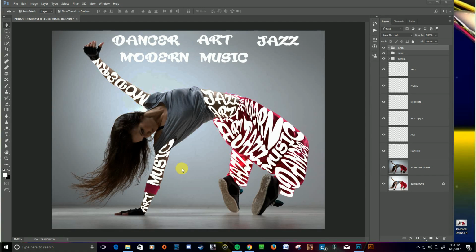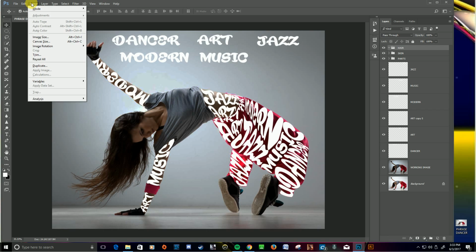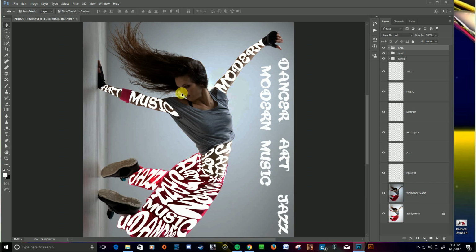I'm going to do a video specifically for hair because her hair here is very complex. So I'm going to make a series of long, skinny words to give this a hair-like texture, to separate it from her skin texture and from her pants texture. First of all, I'm going to go to Image, then Image Rotation, and rotate this clockwise because it's just going to be easier for me to work in here. I've made a new folder already up here called Hair.